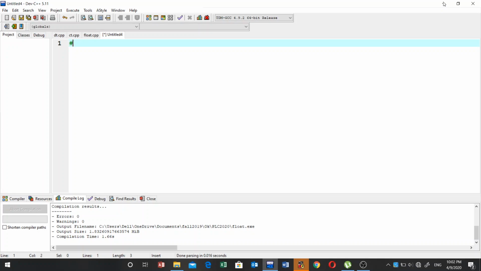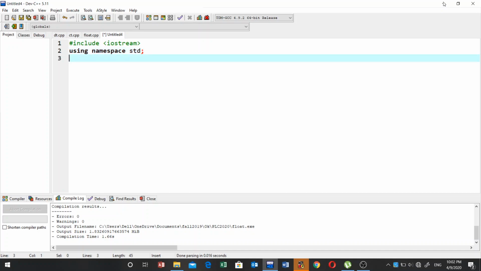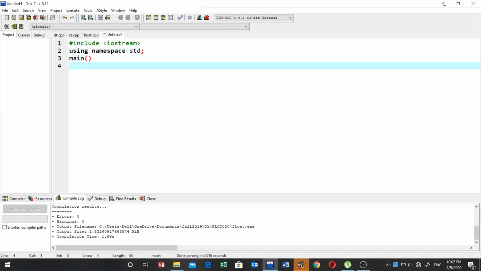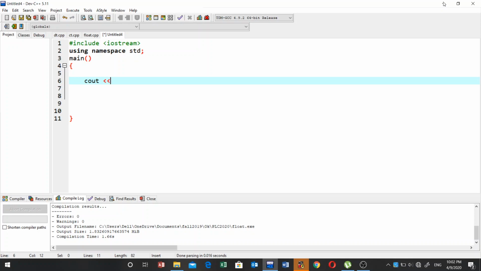So let's first include the header file iostream, and then we have to use the standard namespace, using namespace std, and here main. Fine. So let's write a simple cout statement.